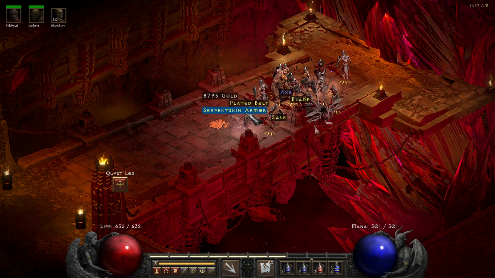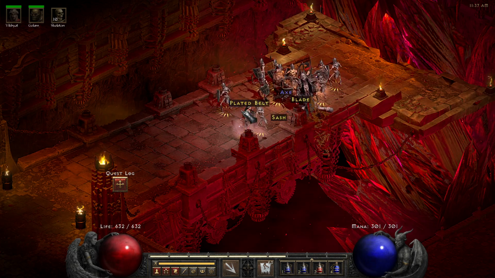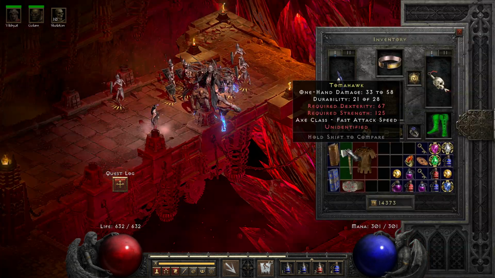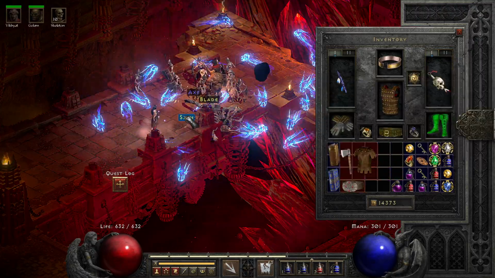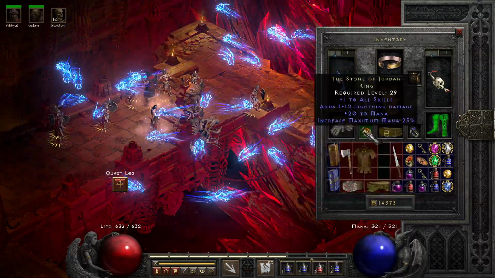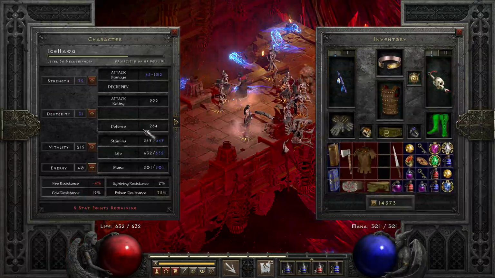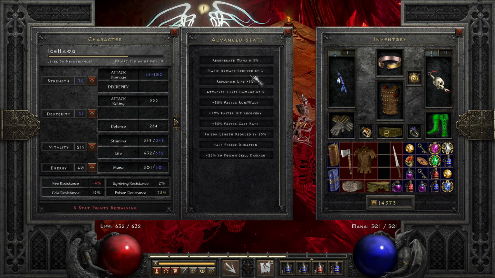Well, shit. That could have been two nice uniques, because I kind of want Razor's Edge for my Frenzy Guard. And of course, Viper Mage. Shit. That's bullshit. I probably should have put on some MF. Dumbass. Oh well. What's his MF at?